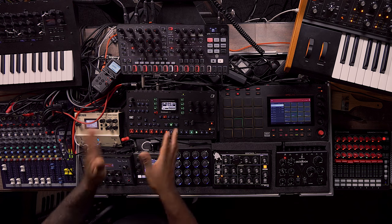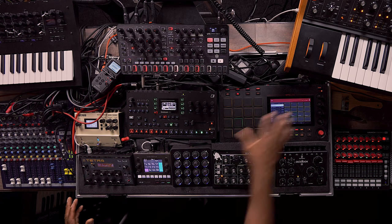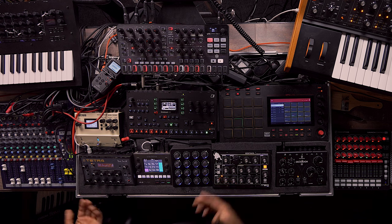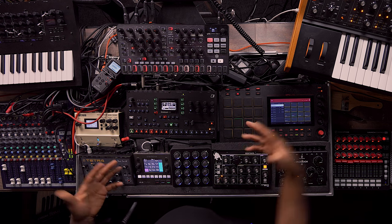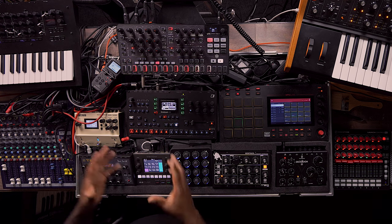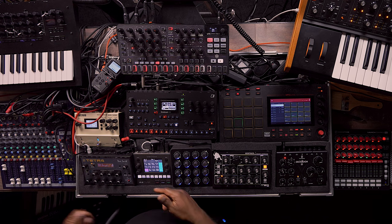So, you can do this like forever. And if something breaks down here, or you need to rewire or restart something, God forbid, I've had it happen that I had to restart something mid-set, then this is a way to work it. So can you make one groove on one box? I just showed you how I did that.